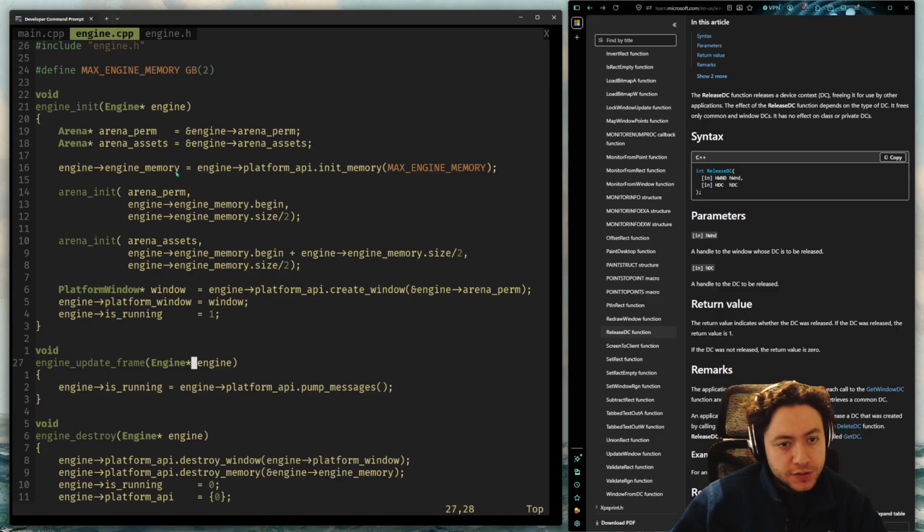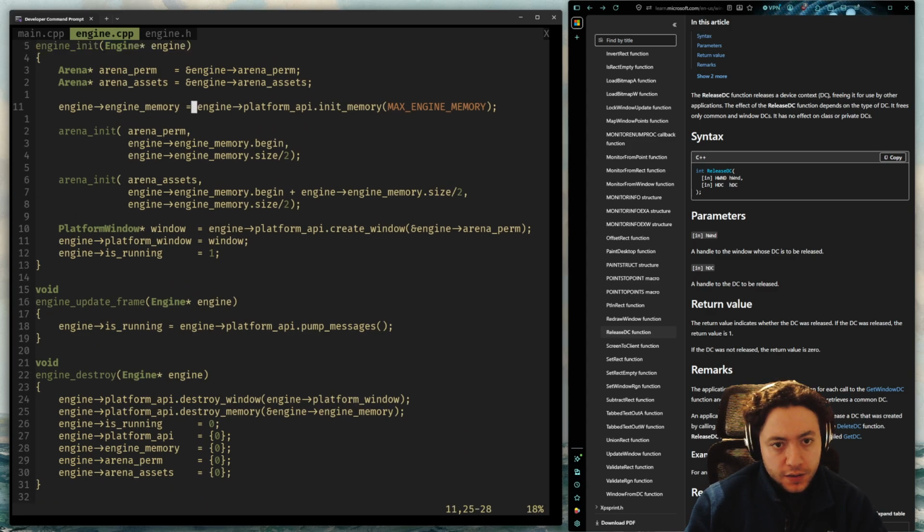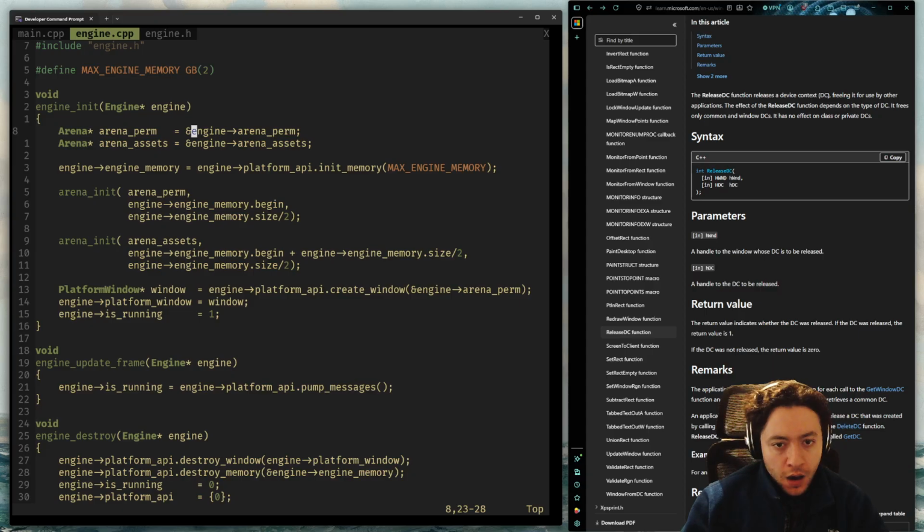So what does our engine init actually do, right? It assigns 2 GB of virtual memory space and it initializes our arenas. It creates a window and saves that on our arena permanent. And then adds that window pointer to the engine. Updates engine is running. Fine.